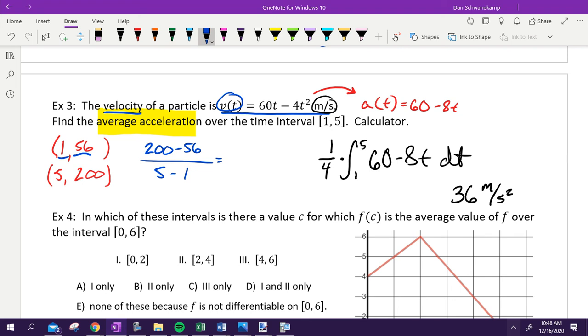Oh, that is 144 divided by 4. That is 36. That was measured in meters per second, and the 4 on bottom was seconds, or in other words, meters per second squared. They both end up doing the same thing. It's just a difference as what you started with. If you start with acceleration, add them up and divide by however many you got. If you start with its derivative, find the average rate of change. Both of them will get you the answer in the end.